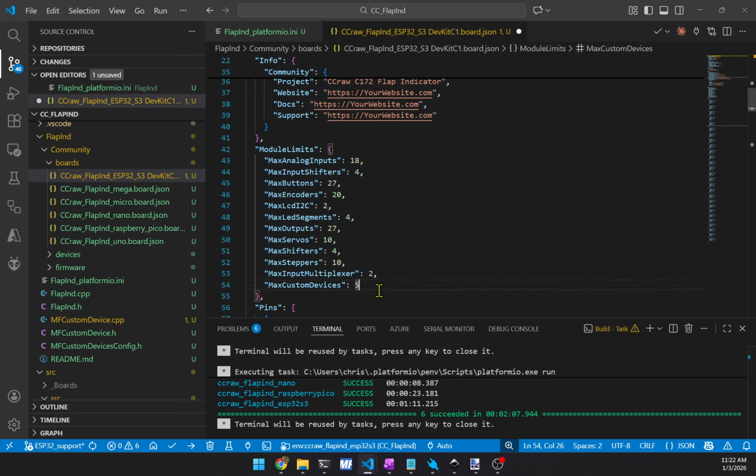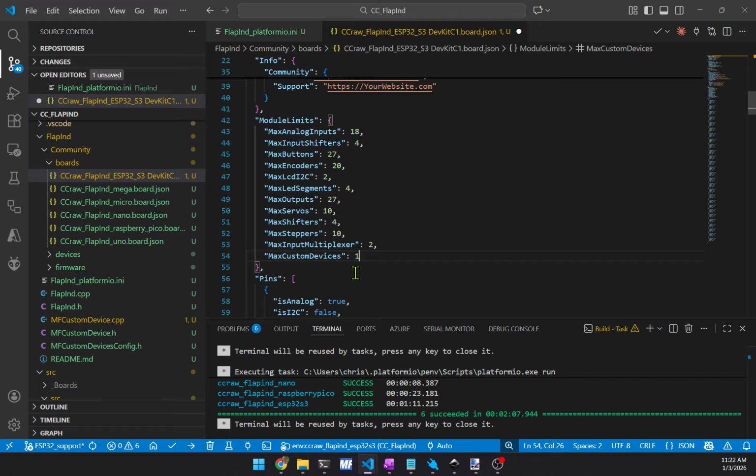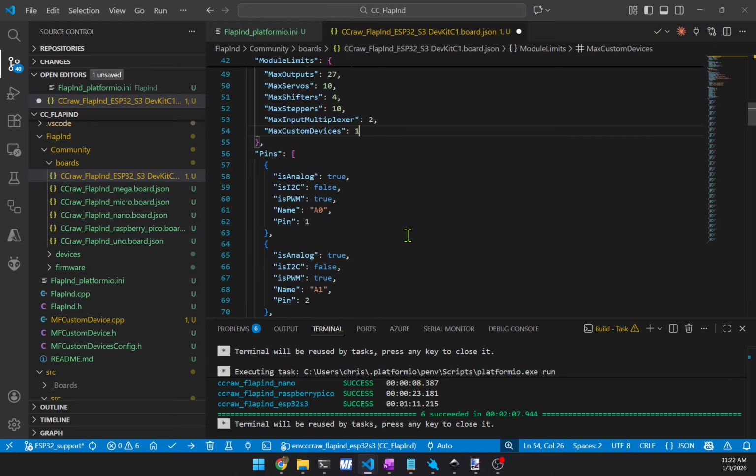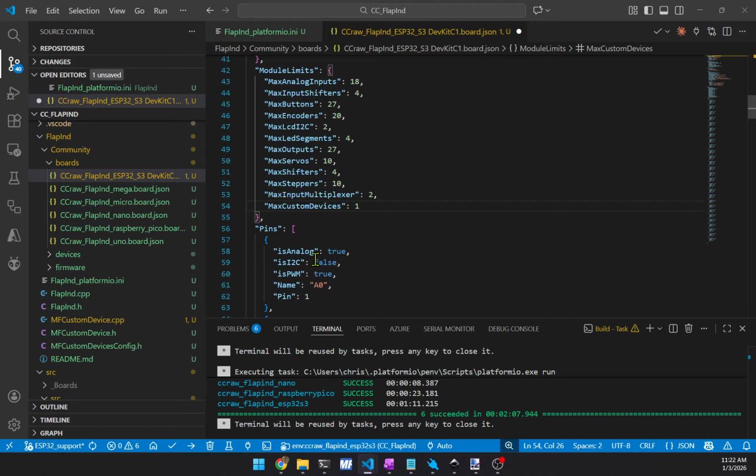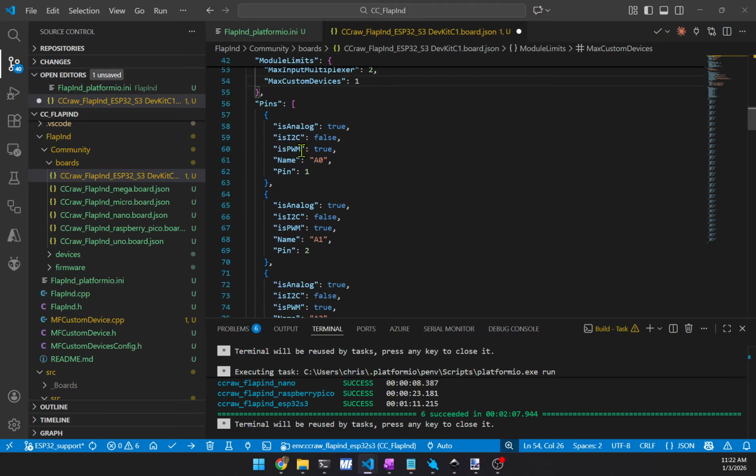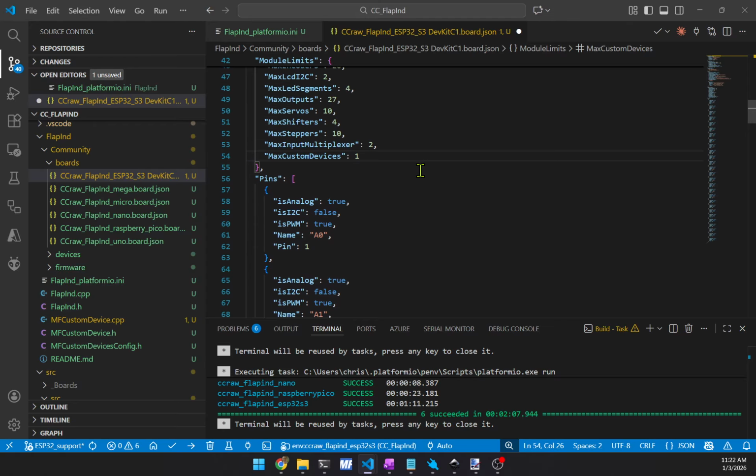We also know that we can only have one custom device. The maximum number of custom devices is one because we only have one display in this. We might want to remove some of these other ones, but right now that's not going to affect my minimal viable product here. We'll just get those going. Later on, we would come back and clean these up. Right now, I'm just going to leave them as they are.